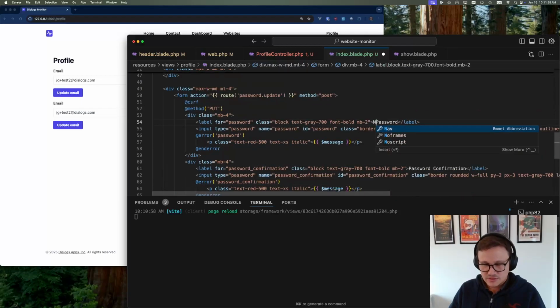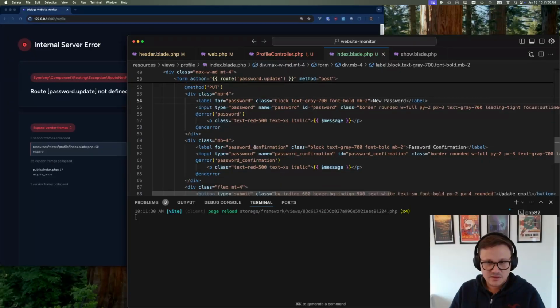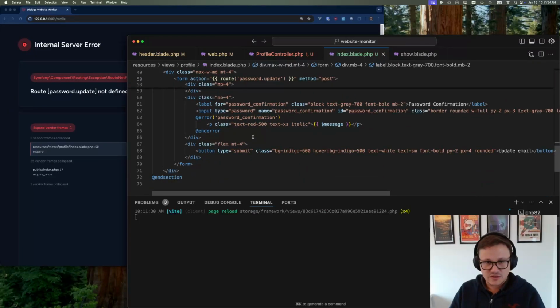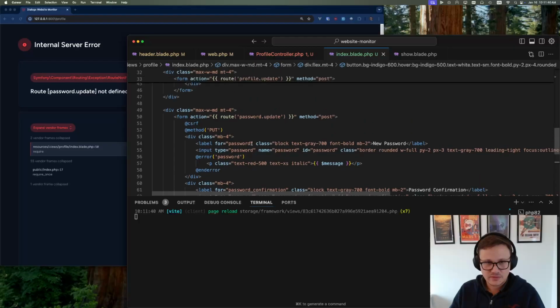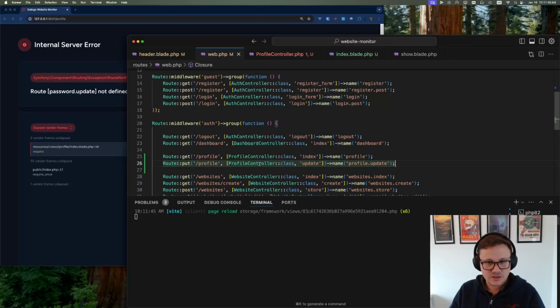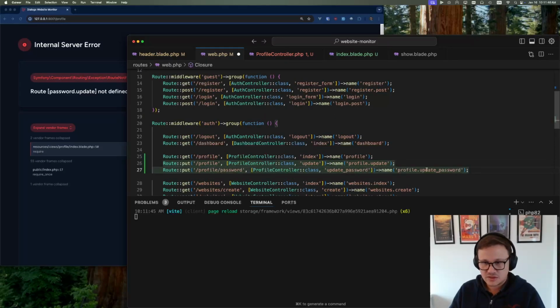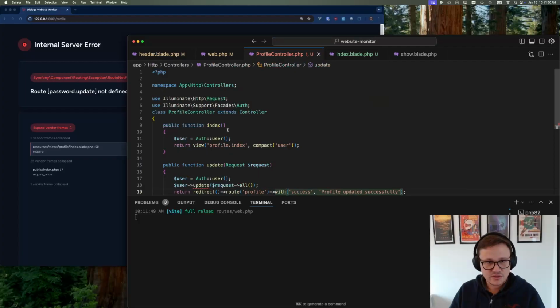Let's call this new password so it's clear that you're updating your password. Update password. We'll probably need a header too, but let's see how it looks first. We need a new route here to update the password.